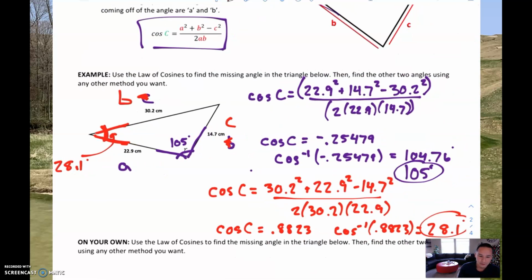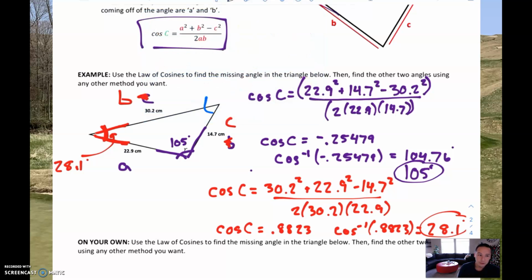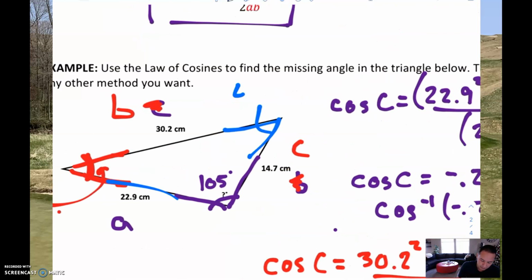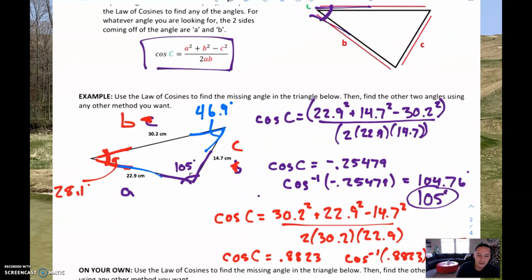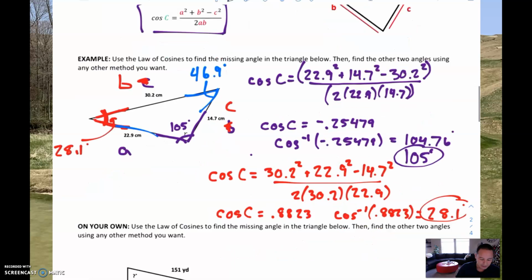And lastly, if you wanted to find the third angle over there, this one, you could do the law of cosines one more time. If you really love the law of cosines, you can do that again. Here's your A, here's your B, and your C would be over here. Let's not waste that much time. You can just subtract it from 180, and if you do that correctly, you should get, I think it's about 46.9 degrees. So that's how you use the law of cosines to find a missing angle. You need all three sides and then find the missing angle.